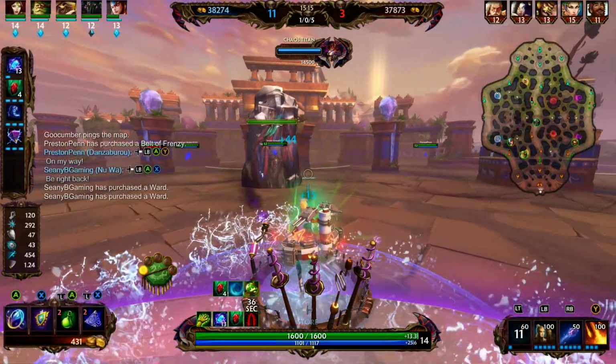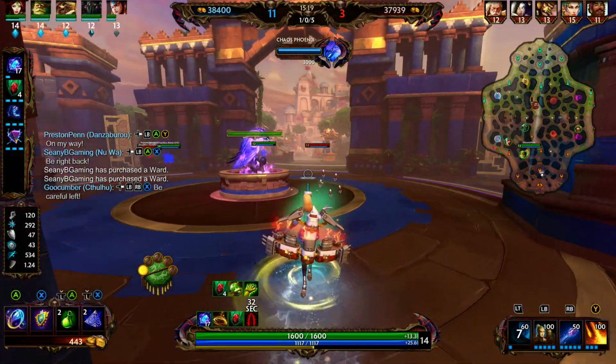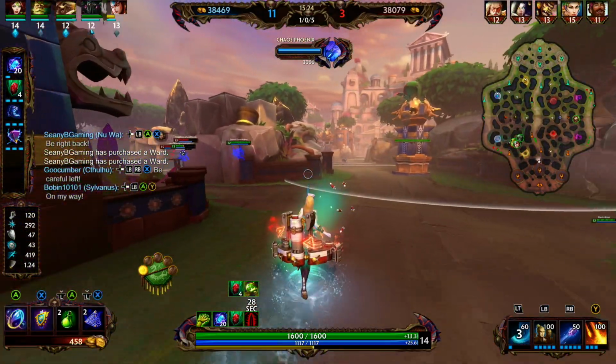So we just picked up Divine Ruin. That's going to give us some flat penetration. Right now we are about to have 20 stacks on our Conduit gem and we have 4 stacks on Soul gem. There's a bit of a fight going on left.